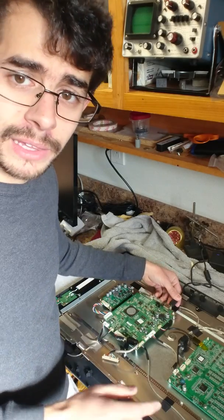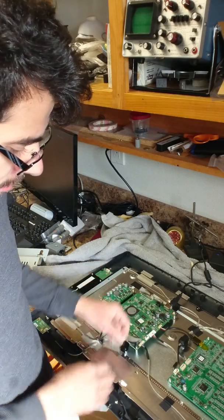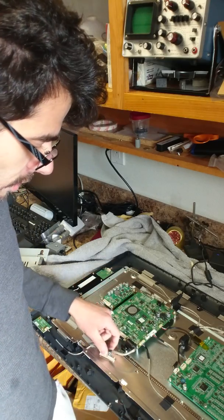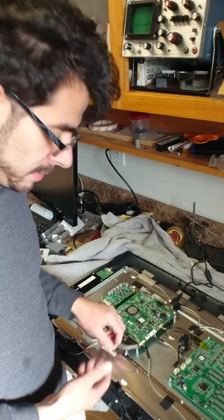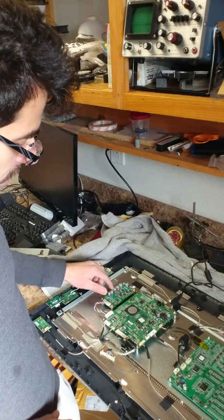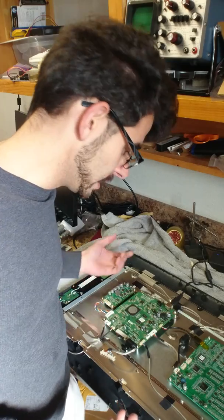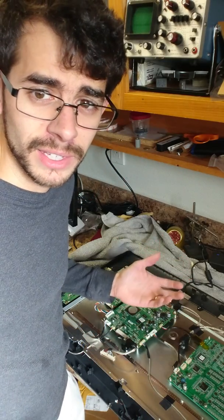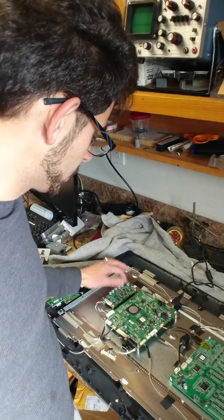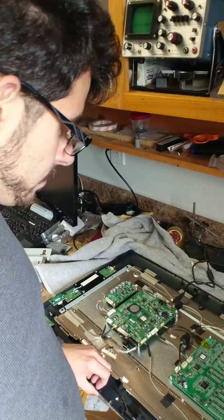What that means is: if you saw the backlight turn on, the backlight board is not the problem. The problem is somewhere on here — there's a shorted capacitor, so you've got to find that and replace it. Because I saw that the backlight did light up, I know that the inverter board isn't the problem. I'm probably going to end up replacing the four capacitors on the backlight board anyway, because they look a little bit puffy to me. I don't want to fix it and then have it fail in a year and a half because the capacitors are blown — that's a common issue on fairly high voltage capacitors.